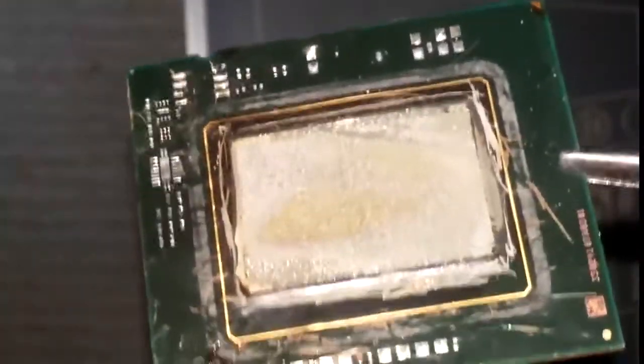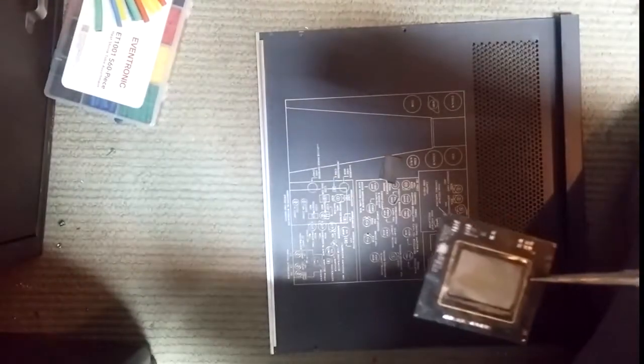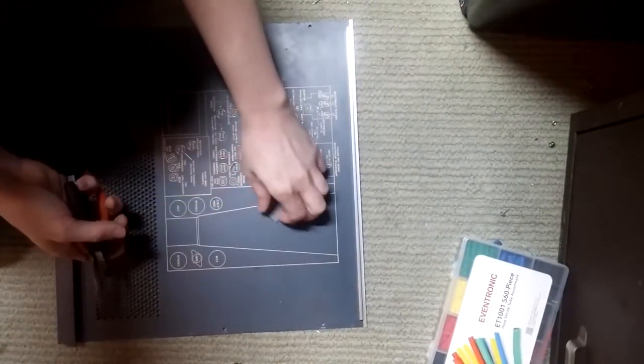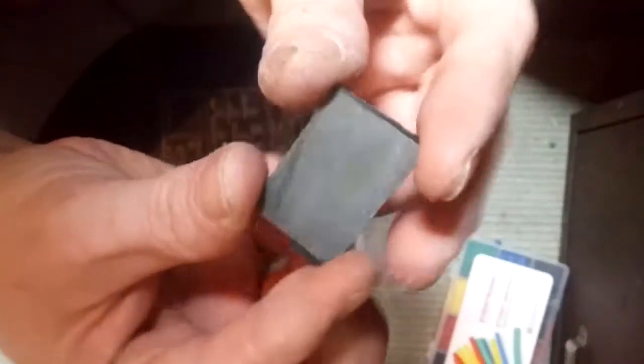So while that's cooling, I'll show in detail. Each little one of those little dots is a contact point to the die. And yeah. Okay. We can go even further and take the layers of this apart, but I'm going to pass on that right now because the battery's almost dead. The chip itself will cool down very quickly, but this is a CPU. This is several CPUs in a package.